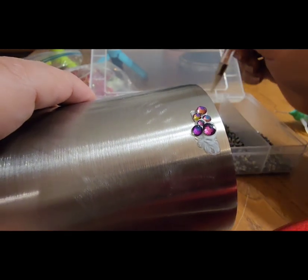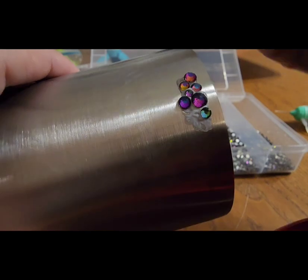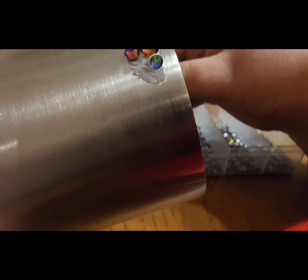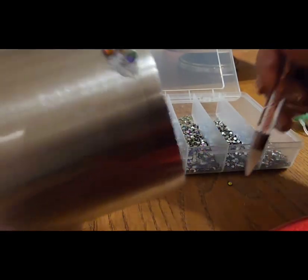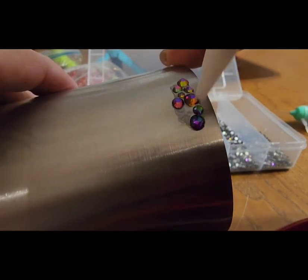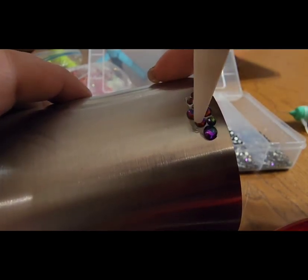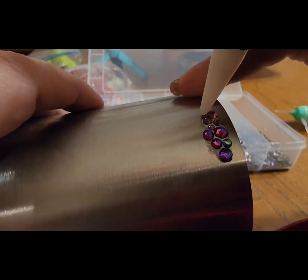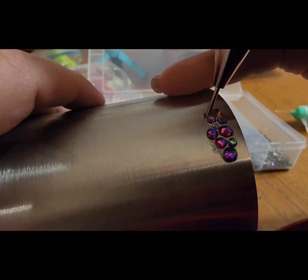You need to make very sure that your stones are flat or there's not going to be a good bond with the glue. And it's difficult because as you saw, as I moved that little one, the one to the left and the one to the right moved a little bit. And that happens. The more rhinestones you get on here, if you're not careful, you can push one into the one next to it, and that pushes into the one next to that, and it's this cascade effect. If you're not paying attention, a stone maybe three or four stones away from the one you're working on gets undermined, pushed up, and it's no longer flat. So if it's still in that wet glue area that hasn't dried yet, they're all at risk of popping up.